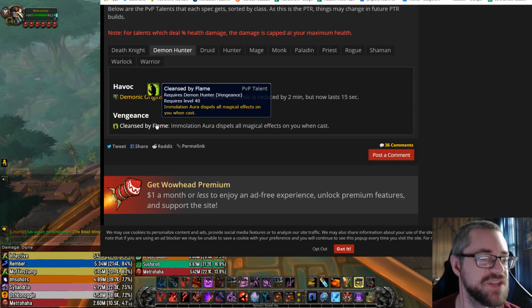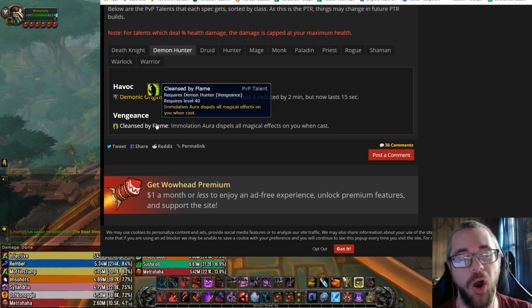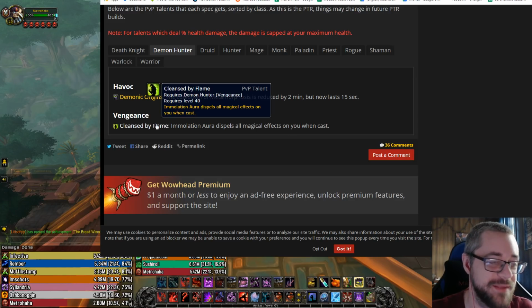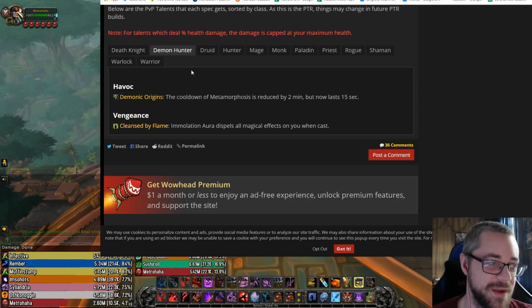Vengeance. Immolation Aura dispels all magical debuffs on you when cast. Oh boy, now that's a pretty good one, huh? Yo, that's an interesting one. I mean, you use Immolation Aura all the time, right? So maybe there's dungeons or raid fights where you constantly have things on you and you can dispel it. This is pretty crazy. I mean, some of these are interesting, but Havoc not so much.